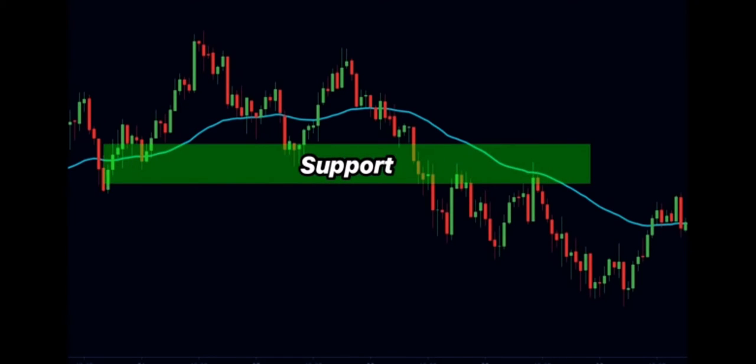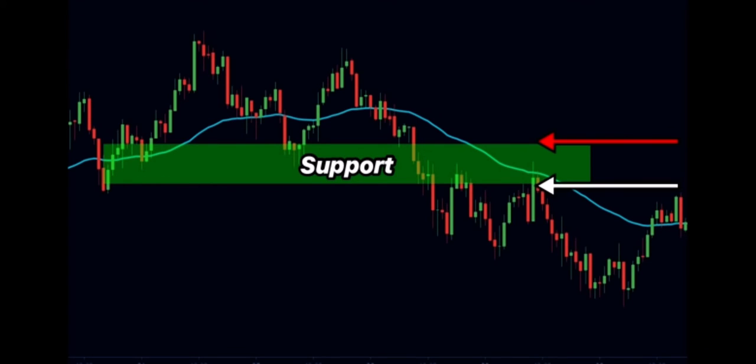Here we see that the price breaks this support level here. So now, we expect this level to provide resistance in the future. As new candles are formed, we notice that the 50-period EMA coincides with the resistance level. Hence, there is a high probability that the price will find a strong resistance here and continue the downtrend. So we can sell here.